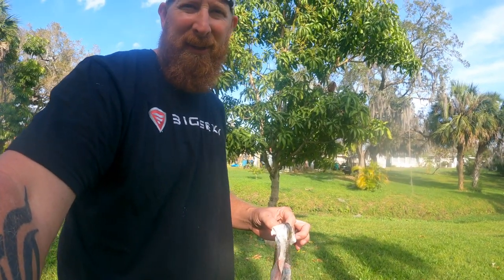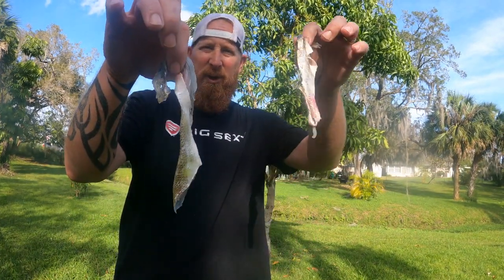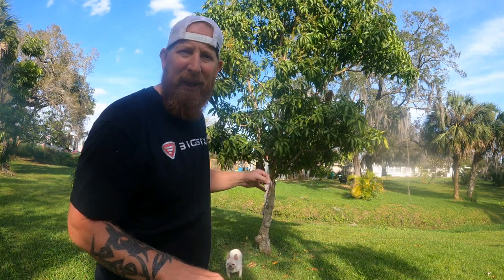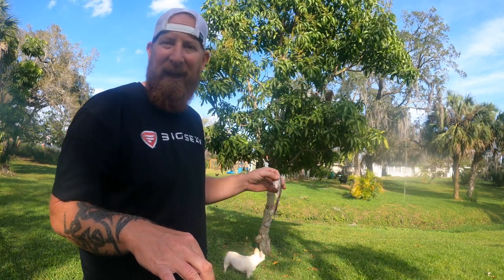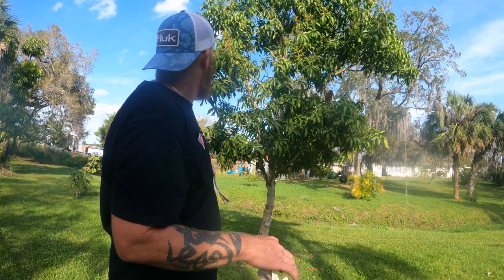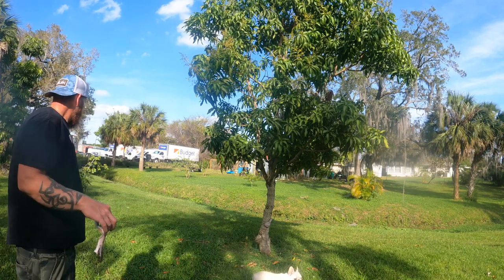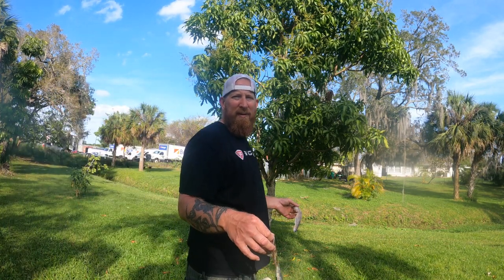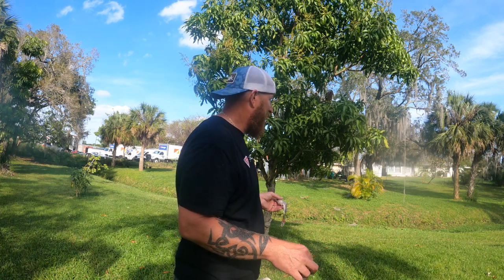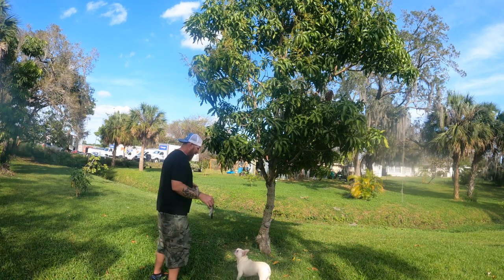What I'm gonna do is I took the skin off the fish after we took the skin off of it. I'm gonna hang it up in the tree, and that's gonna attract flies. Yeah, it'll stink, it's gonna rot. That's how you attract flies. But the flies are gonna help pollinate all these buds, and that's gonna help me get more mangoes this year. Some people use fish guts and whole fish and whatever, put them in a jar. This skin will be perfect for what I need. I'm just gonna try to launch it up in there. Get out of here, Tiny.